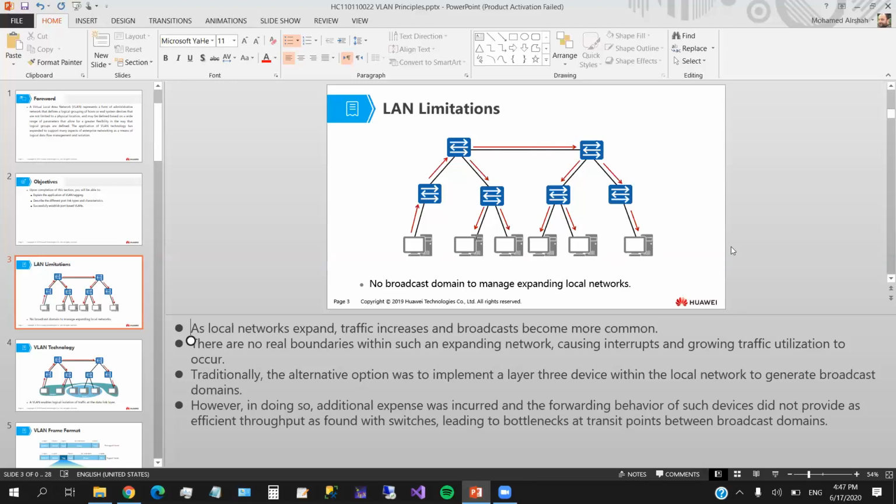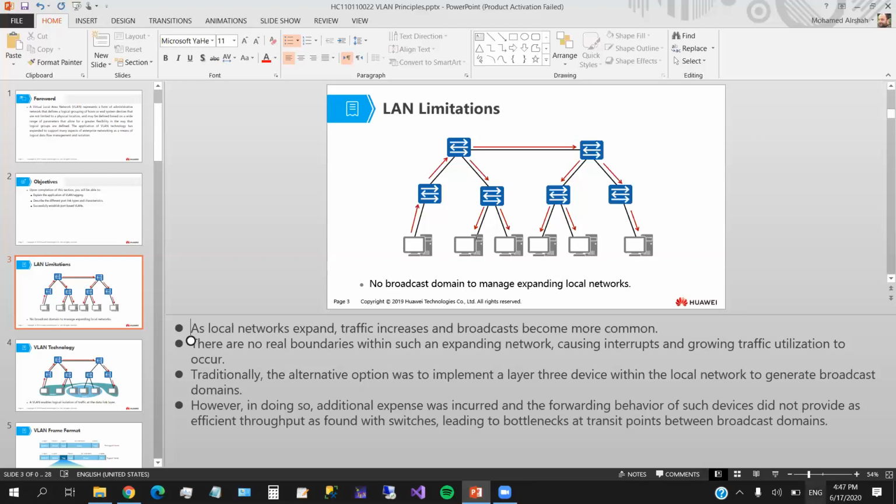That's why the designers of networks have to do something. Traditionally, they solved this kind of issue by installing devices that can divide the big broadcast domain into small broadcast domains.